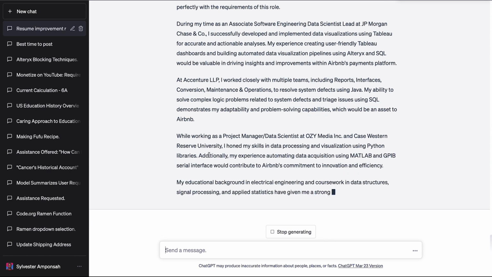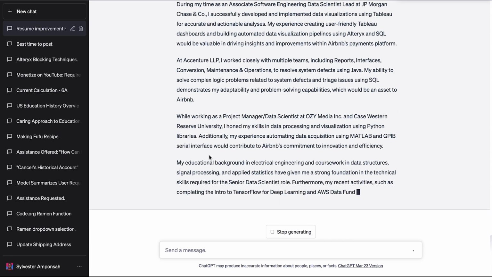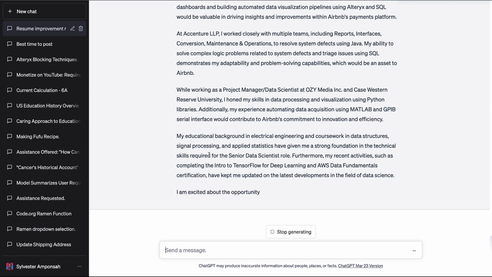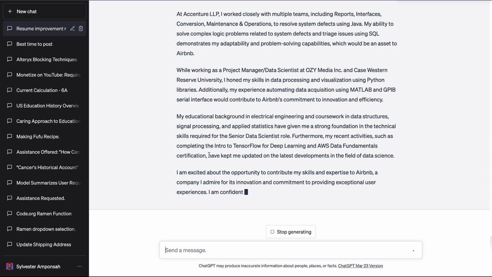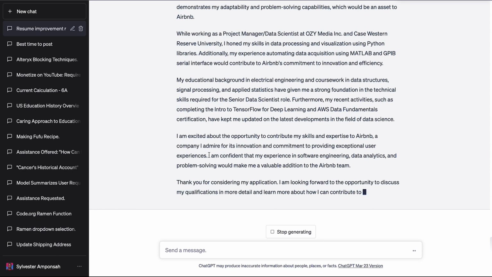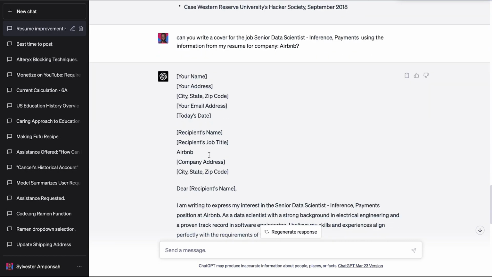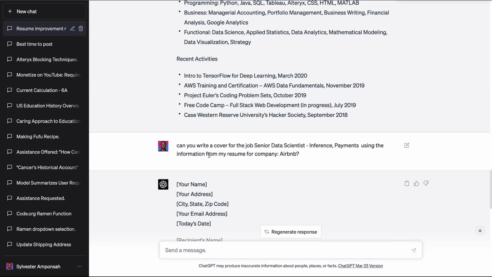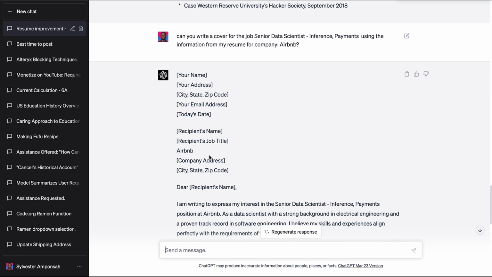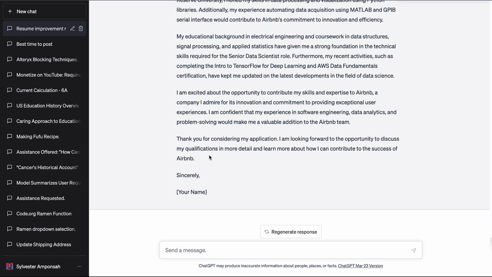Imagine having to write this yourself. Now ChatGPT can do it for you. So it goes back to what I mean by maximizing your output, and minimizing the time and effort that you would have to put into the job search. So these are a few of the things that you can do to maximize your output in terms of the job search process. I mean, this is brilliant, right? So not only can ChatGPT improve upon your resume, it can write cover letters for you in a few seconds, right? That's absolutely amazing.